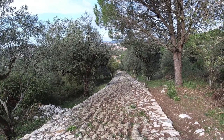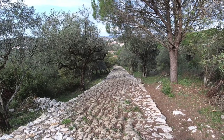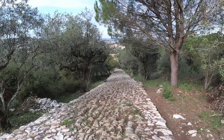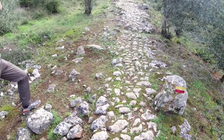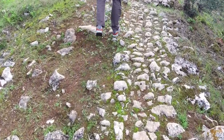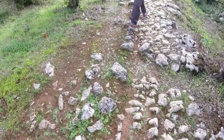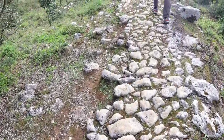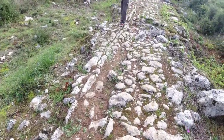Back then they would have used horses, donkeys, and ox to transport things. It could have been a little bit difficult going down this little hill. We're in the upper portion of the Roman road now — this section is not as well preserved, but you get a sense of how, over the past 2,000 years, it has maintained and held up without any kind of maintenance work done on it.